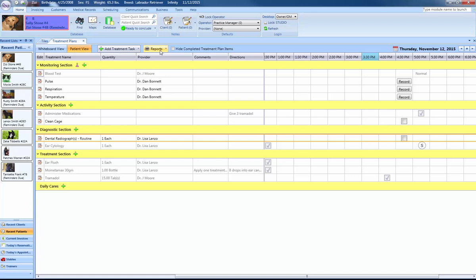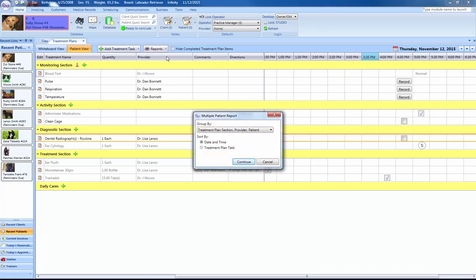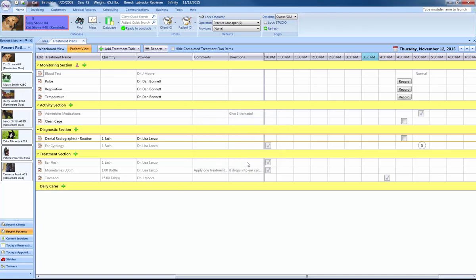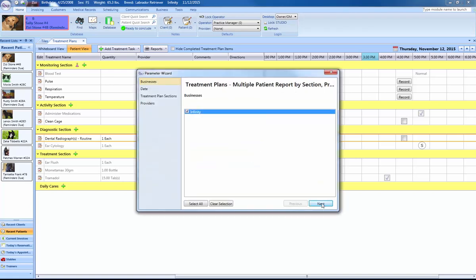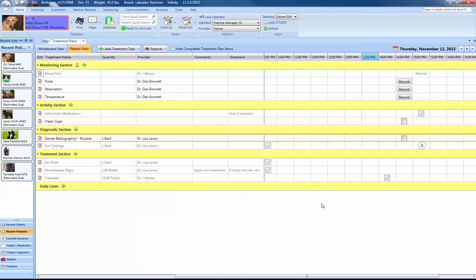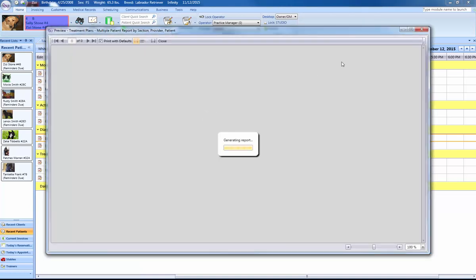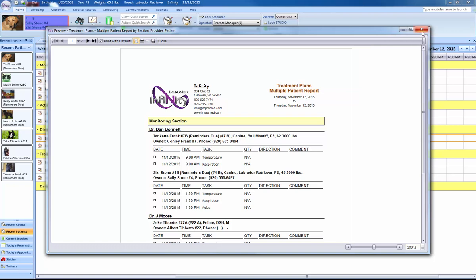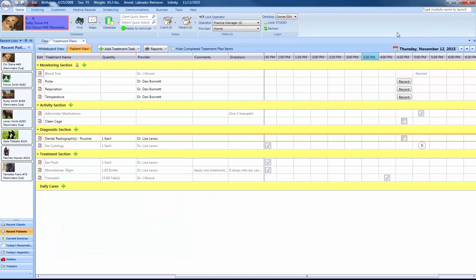You also have various reports that you can run. So you have a multiple patient report. Just follow the prompts of the parameter wizard. For multiple patients, I have a provider report to see who is assigned to which patients.